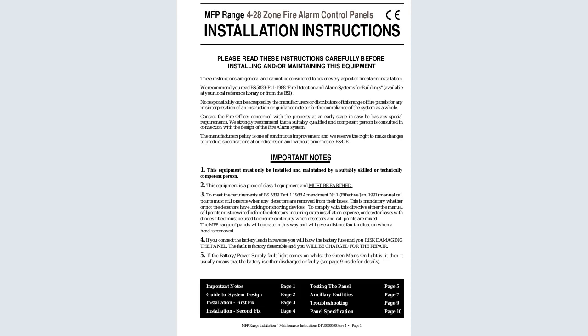These equipments must only be installed and maintained by a suitable, skilled technician, a competent person. Remember, in our first slide, we discussed a competent person: a person who is experienced and skilled enough to do the fire alarm circuit installation. And this equipment is a class 1 equipment and must be earthed. So any fire alarm circuit installation has to include earthing.